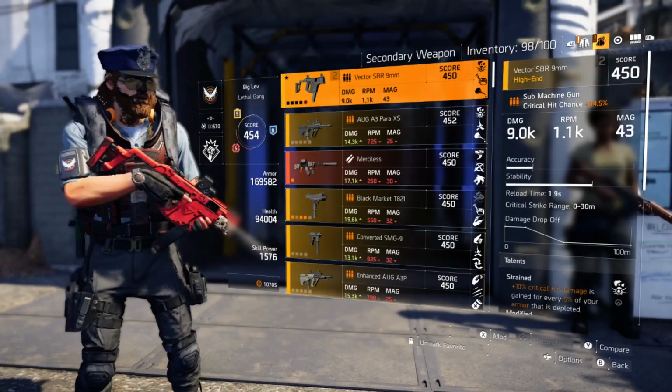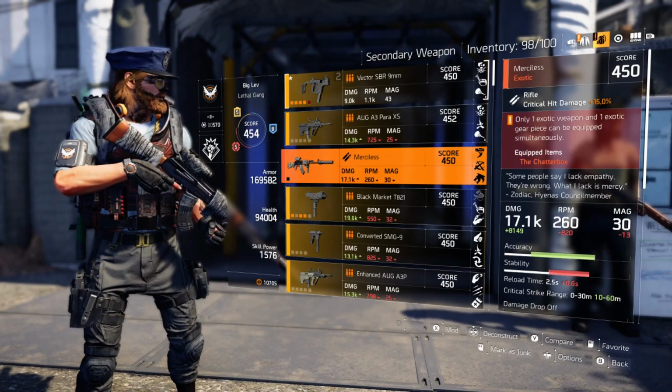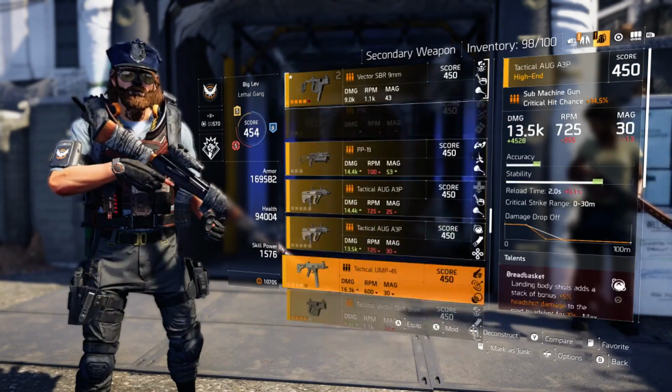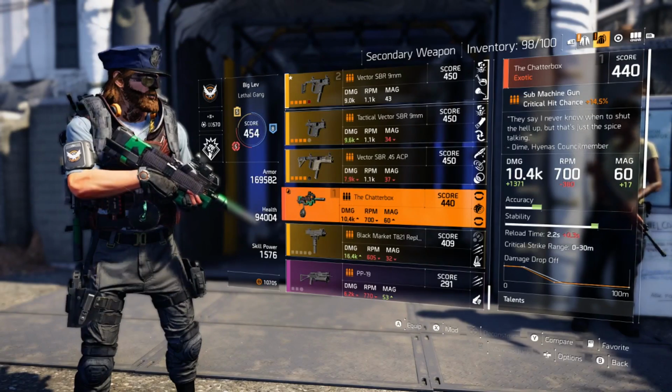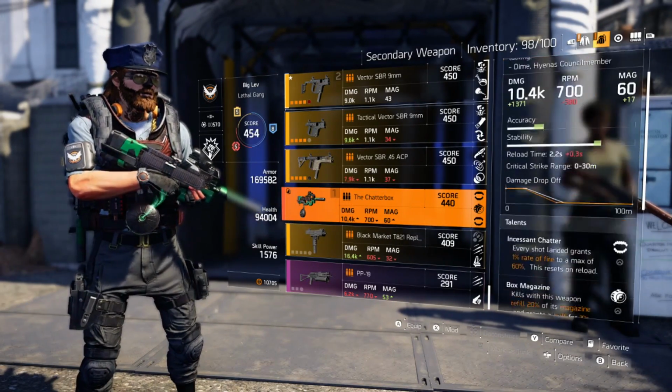That's the gun itself. The secondary gun you're going to want to have is the Merciless. I'll link below. Not the Merciless. Jesus Christ. Where's the gun at? The Chatterbox. I'll link below how you can get the Chatterbox. Most of you probably already know.